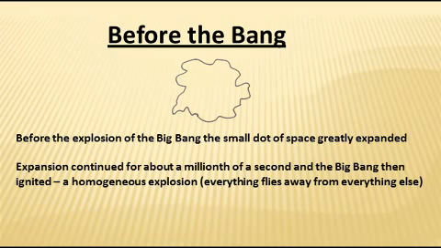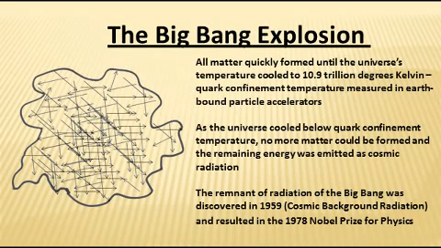This differs a bit from what you perhaps have seen or experienced. An explosion of a firecracker is just something that happens at a point. Explosion even of a nuclear bomb is something that happens at a point and just radiates out. Well, a homogeneous explosion is something where everything explodes in every location. You'll see that in a second. So what has happened here is the universe has expanded even beyond its initial expansion, and now these arrows going in all these various directions are meant to imply that everything is flying away from everything else.